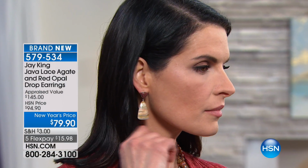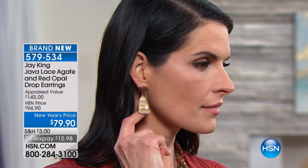But I just want you to see, this isn't just a little smidgen of something you can't see. It's a beautiful, beautiful gemstone. And then, of course, the necklace goes with it. Here's the information on the matching earrings. Angie's got those on. Those are also brand new. We're down to the final 200. New Year's price, I mean, $79.90. And that is red agate you actually used as the alternative stone on there. Right, which is beautiful, and that comes out of America. It's pretty. Okay, so we're just going to wrap up on that.